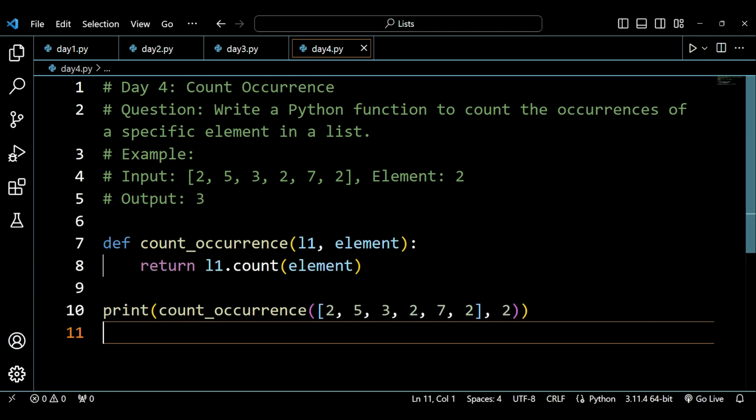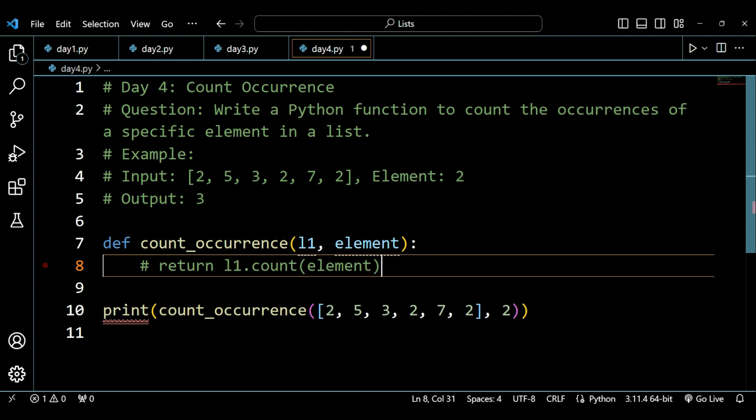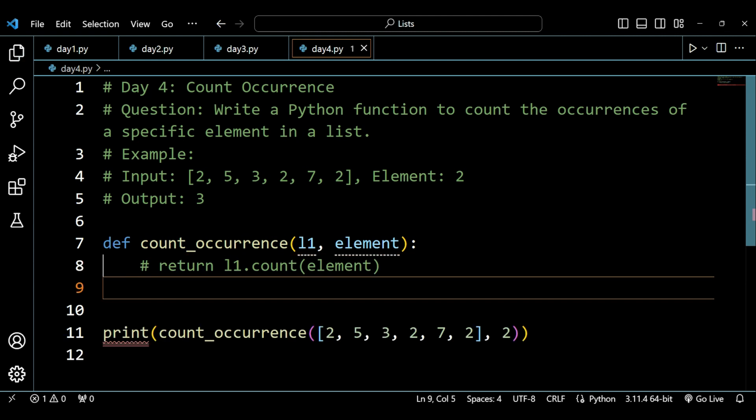Since this is a playlist that will be building our problem solving skills, we will not be using such a function that gives us the direct answer. So we will not be using it. We will be creating a logic that will ultimately give us the number of occurrences of an element inside a list. So what we will be doing here is creating a loop. Before that I'll be creating a count variable, and this will be counting the element's occurrence.